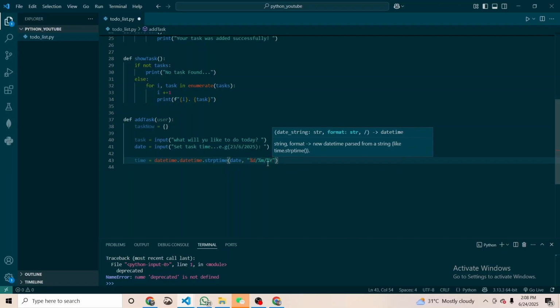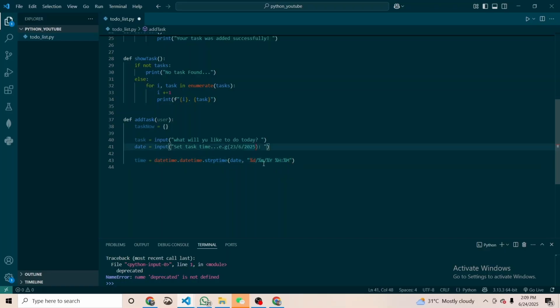Now if we use a small letter y, it means the user would only enter 25. But since we are receiving 2025, we need to put the capital letter Y so that we can get that from the user. Then the next thing we also want to get is the hour. So let's do %H for the hour and %M for the minutes.